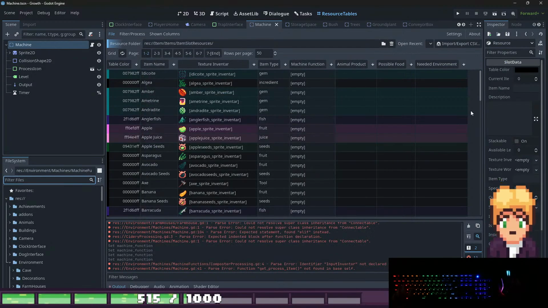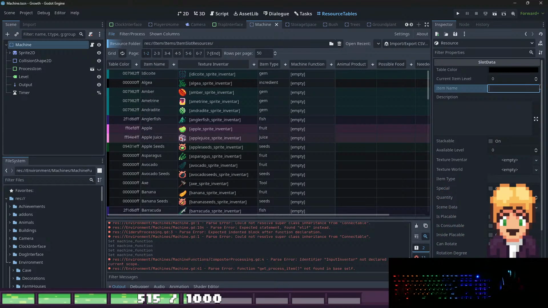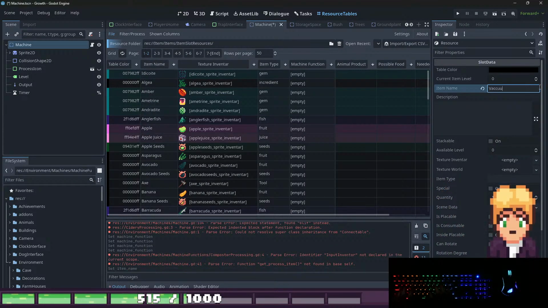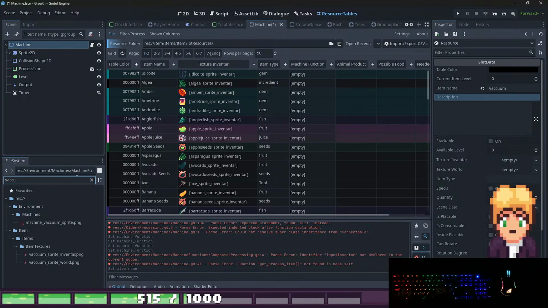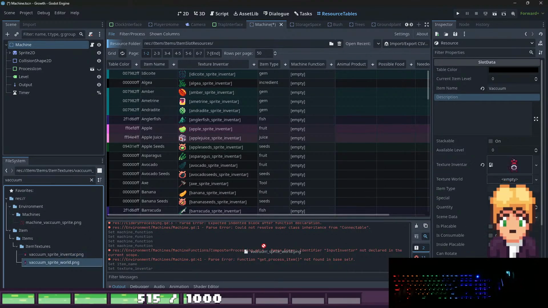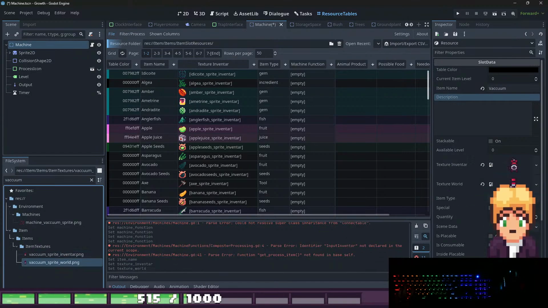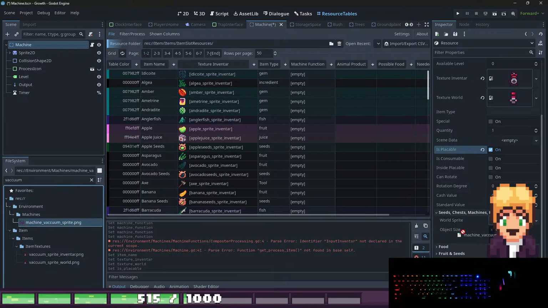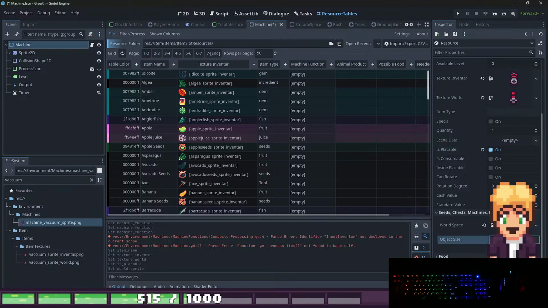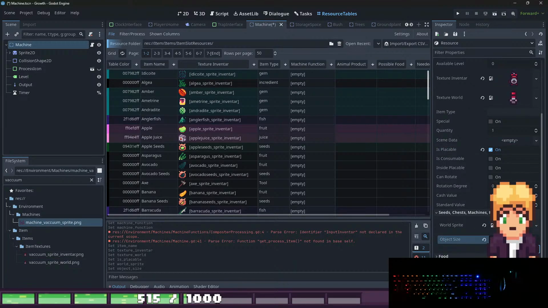Slotted data. This one will be, for example, the vacuum. Description not yet, not vacuum. Inventory word. Then we have is placeable scene data. But before this one, we'll set this one and say object size is 16 by 16.